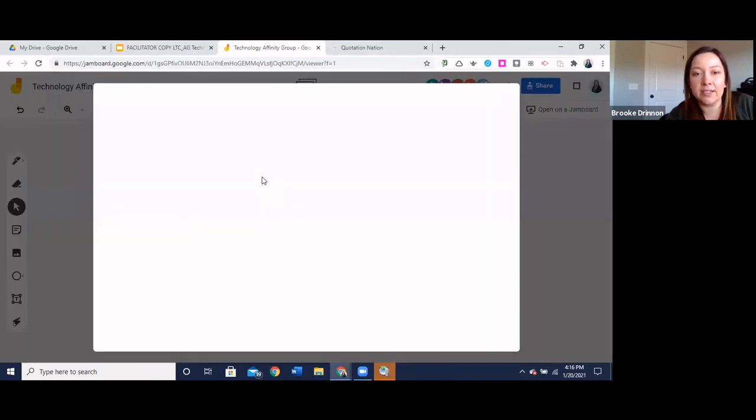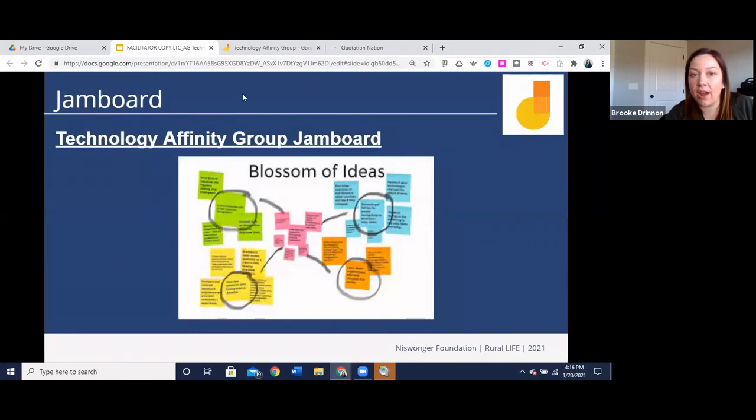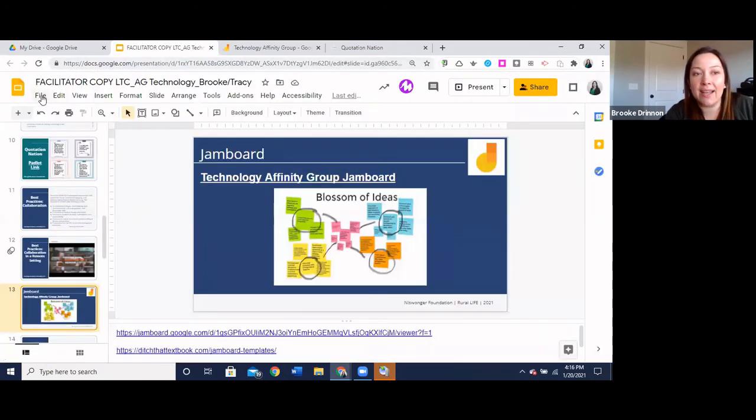What I did here is I just did an image, and I did a Google image search. But something you could do, you could pretty much turn any graphic organizer into a background by creating a Google slide with whatever graphic organizer you wanted to use. So let's say you wanted a 2-column chart or something like that. You can create that on a slide, and then you can just save that slide.